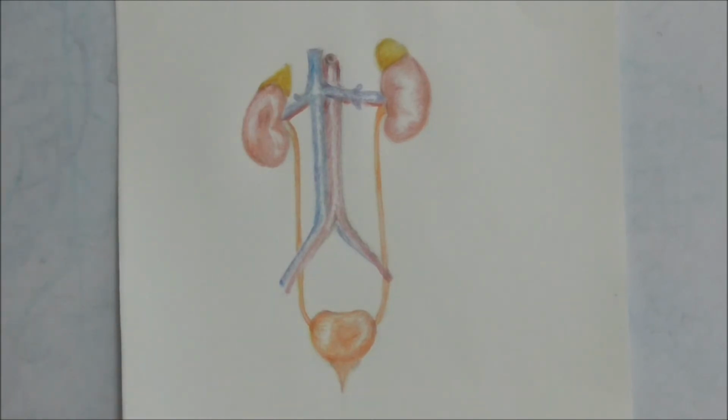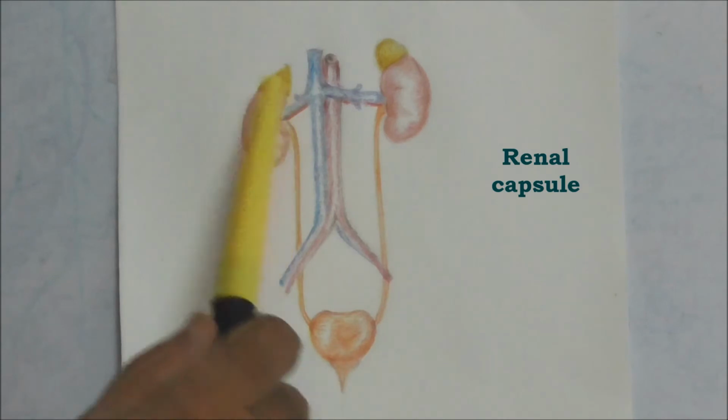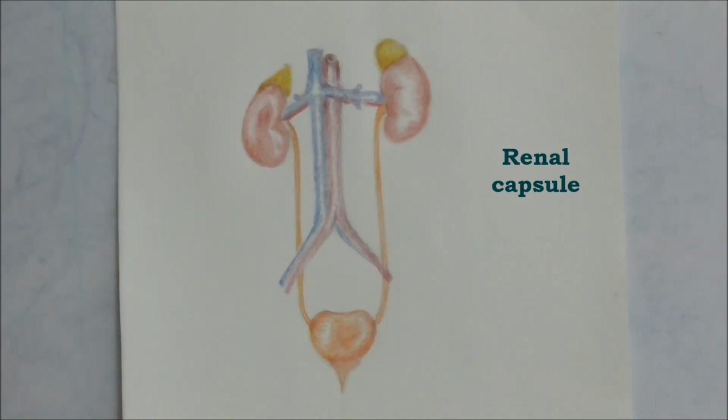Details of the kidney we will talk about while discussing the internal structure or the sectional view. But otherwise it is covered externally by a capsule, a fibrous covering. It's called the renal capsule. That covers it from outside. Now why is it reddish brown in color? We will get to understand it when we talk about its internal structure.